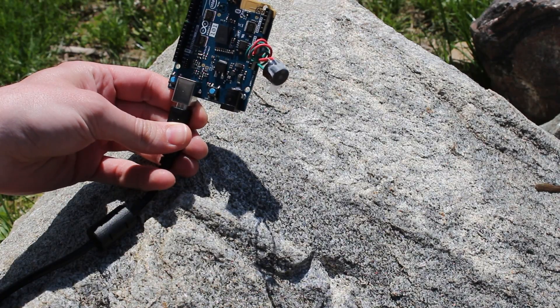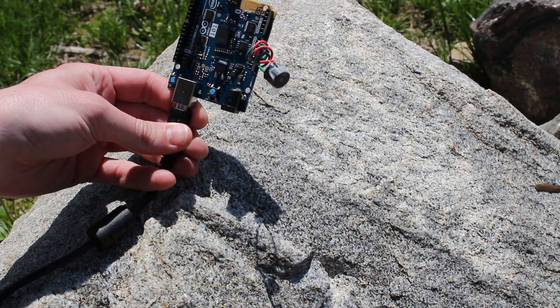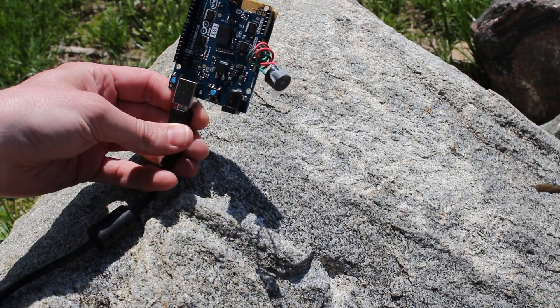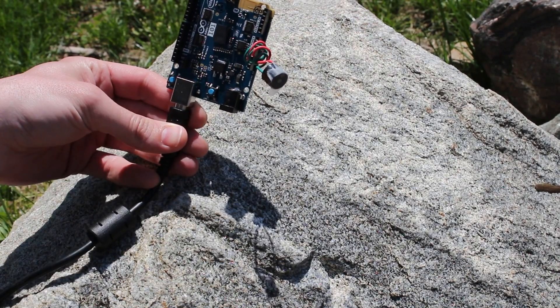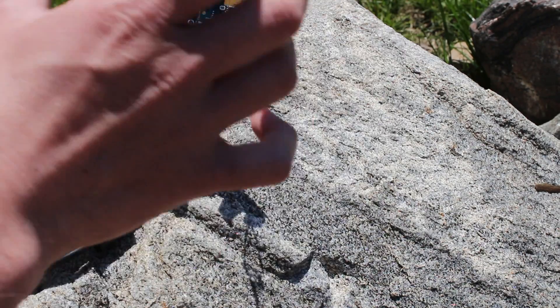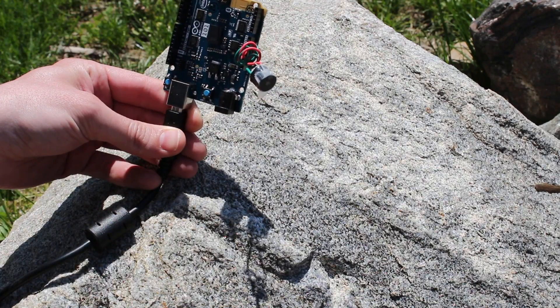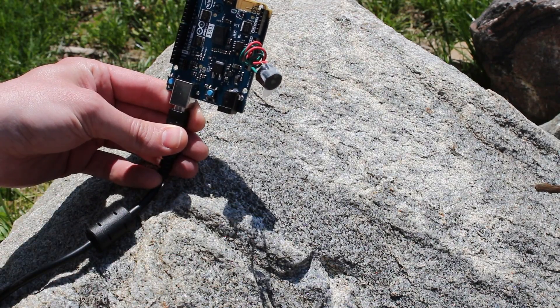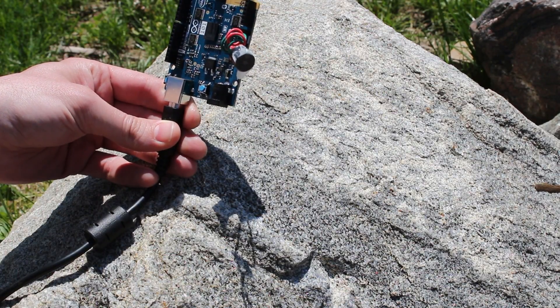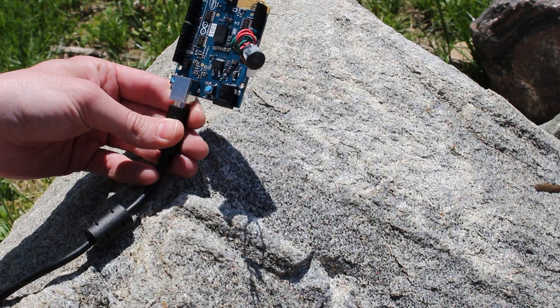Hey, what's up guys. I know you're getting sick of these light sensitivity tests, but it's a beautiful day out here, really sunny, so I wanted to give it just one last try — just the Sun, not magnifying it with any glass of water or anything like that. And sure enough, out here with nothing else, just the Sun, I'm able to completely disable that USB load switch. Right now that buzzer should be screaming.